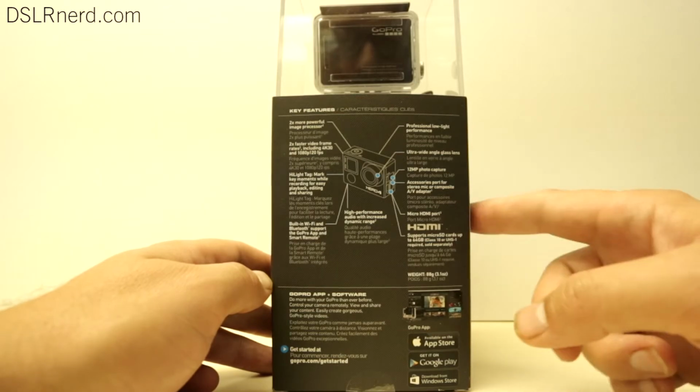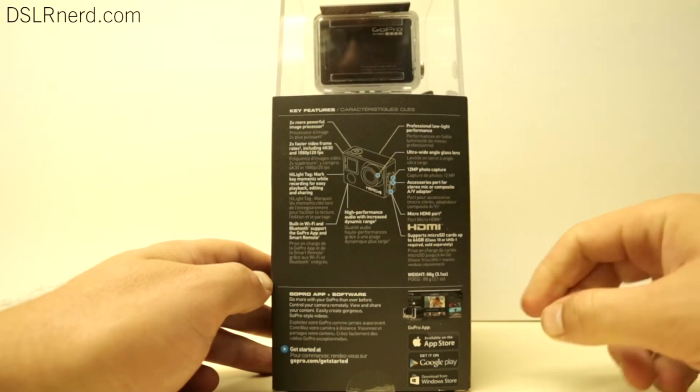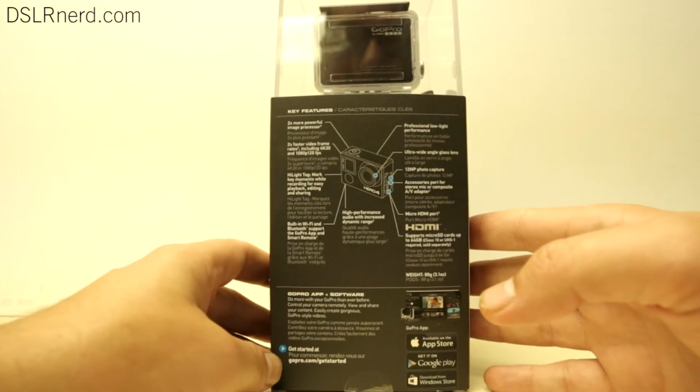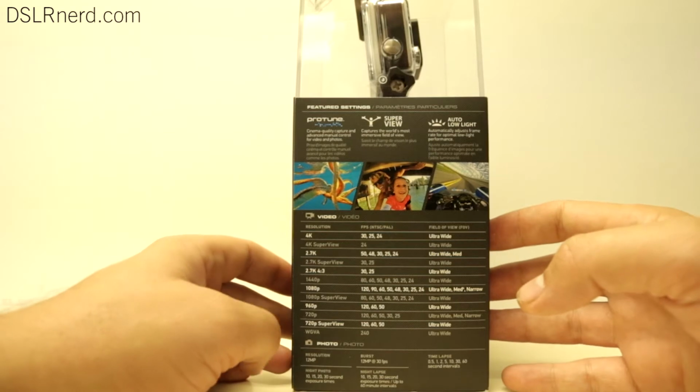The app's available on the Apple Store or the Google Play, or download it from the Windows Store. It also supports the Windows Phone. You can get started at GoPro.com, get started. And then we got a bunch of featured settings.